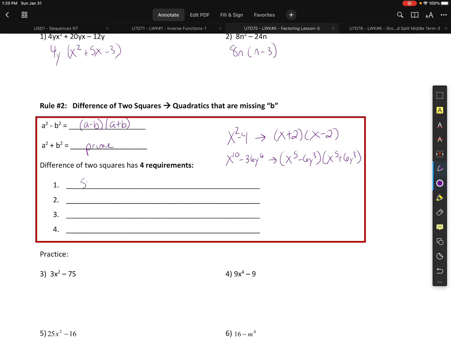What is key to be able to do this? We must have subtraction. We must have a binomial. We must have perfect squares. And coming off of perfect squares, you have to have an even exponent. So if you're an even exponent, you're a perfect square. If we've forgotten, remember, the idea here is that if we FOIL this back together, x to the 5th times x to the 5th, add the exponents to give us x to the 10th. And that's why this works.